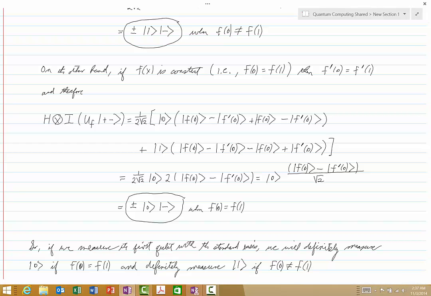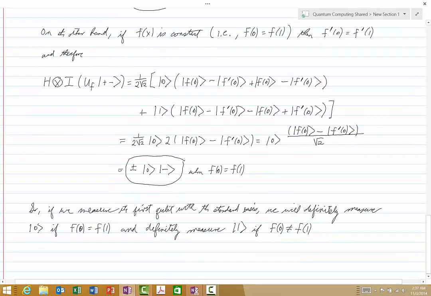Now, we don't know for what half of the time f is equal to 0 and for what half of the time it is equal to 1, but we would know that it's not a constant function. So this is Deutsch's algorithm, or Deutsch's problem, and it is our first example of how quantum computing can be used to arrive at an algorithm that is actually superior to the corresponding classical algorithm.